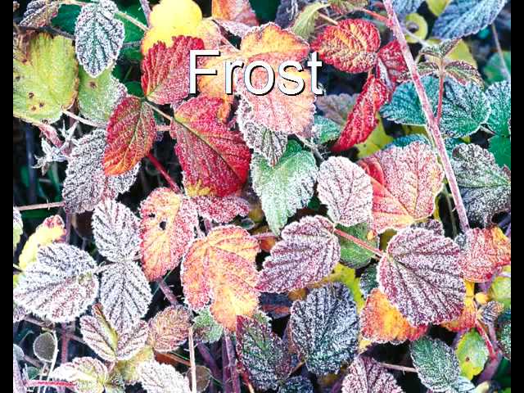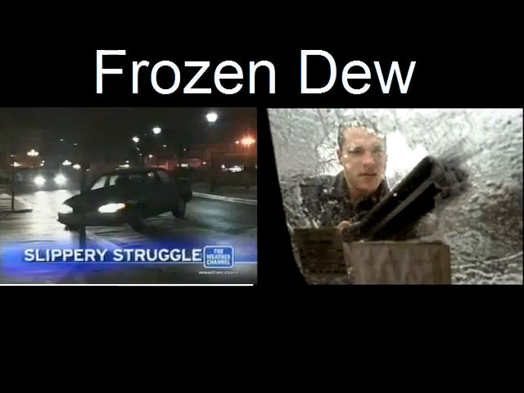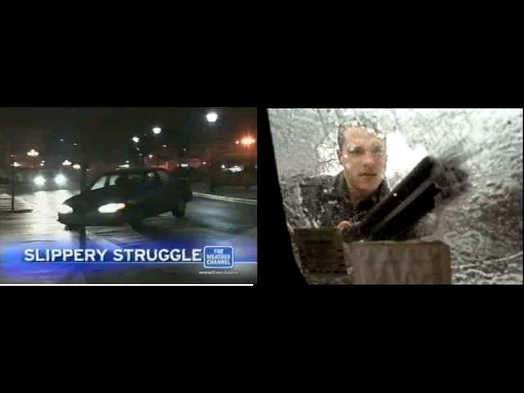Frost is similar to dew, except that it forms when surface temperatures are below freezing. In this case, deposition occurs instead of condensation. The product is also called white or hoar frost. Frozen dew occurs when the dew formation is followed by a temperature drop below freezing point. This process causes a tight bond between ice and the surface, which is called black ice on roadways.